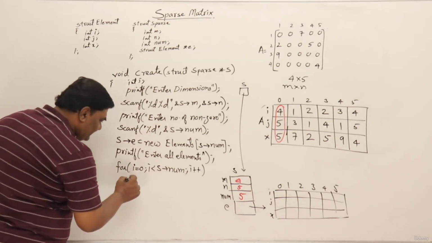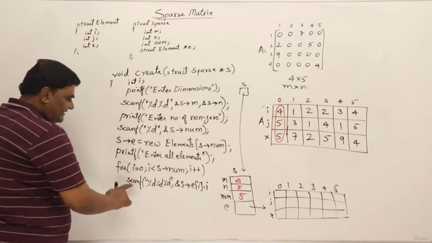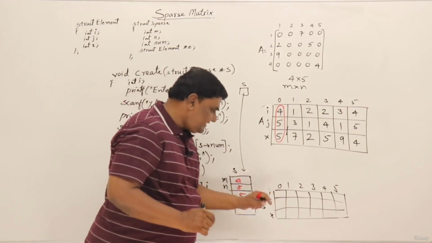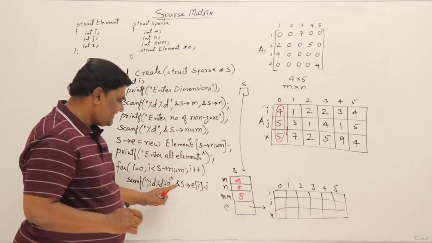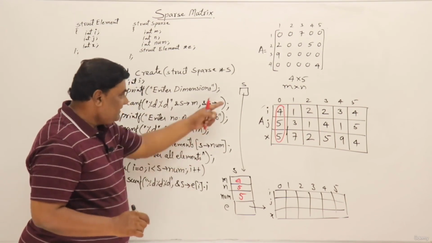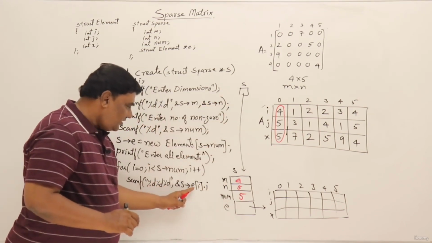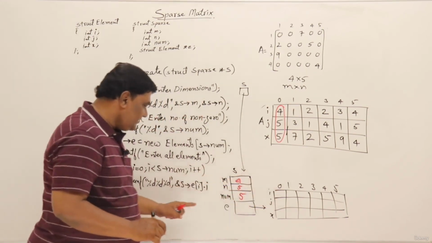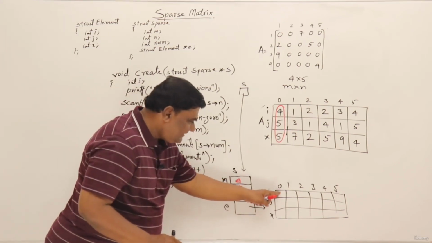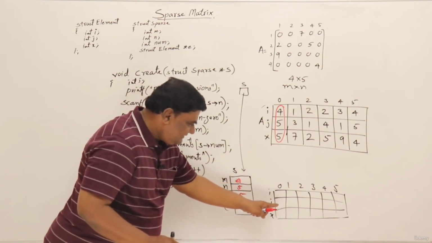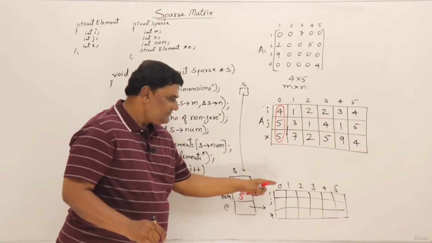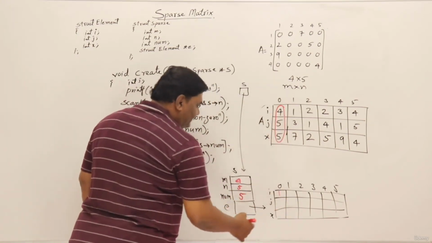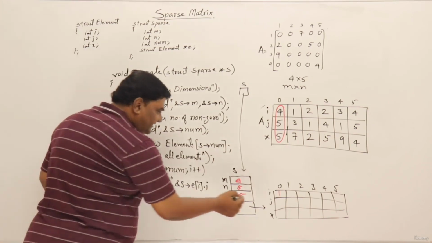Here we have to read three values. So scanf, percent d, percent d, percent d: I have to read all three values. Here I have written just one: ampersand S caps E of I. I starts from 0 to num, so initially this is 0. Then dot I; here we have the row number and column number. Dot I, this one, then the ampersand is there, so its address. At this place the value will be written. The first value entered from the keyboard, if it is 1, then 1 will be written. Likewise, I have to read the other two values also.